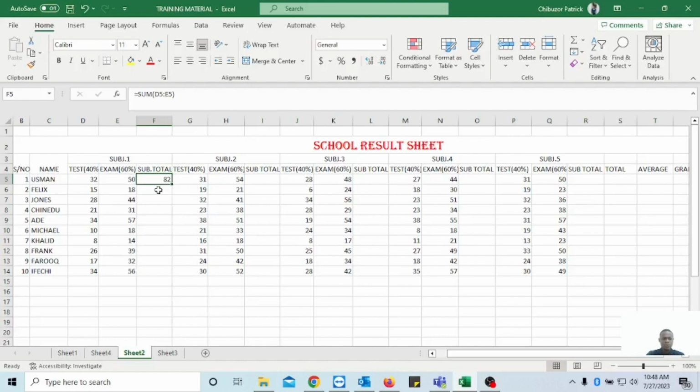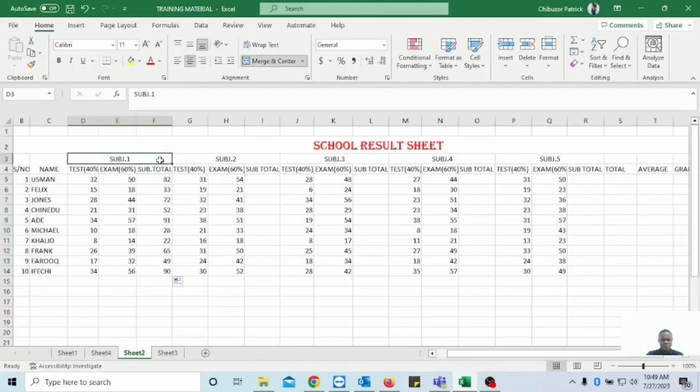We are not going to do this for all the students one by one. Since we have already generated this score for the first student, we can take our cursor down to this edge. When it touches this cross sign, we click and hold our mouse and drag down. Automatically this will generate the total for each of the students in that class.